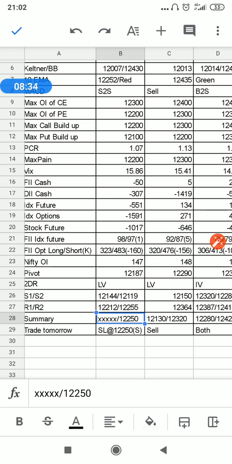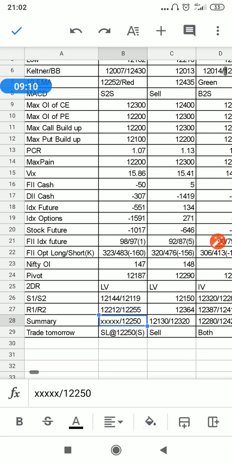So that is a good zone to enter short again if you are already short, or if you don't have any short, then you can enter a short position at 12,250. But on the downside we don't have any kind of significant support. Only 12,130 looks like a place where there could be some kind of buying or bounce back, but we have to look at it when the market goes there. But from the open interest data, it doesn't look like there is any support in the market for now, until we create some kind of pattern through open interest or through price. As of now there is no support visible.